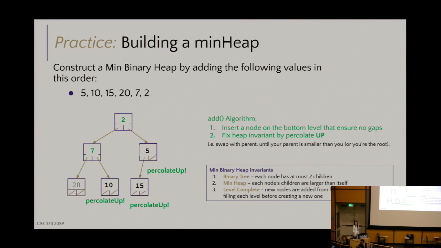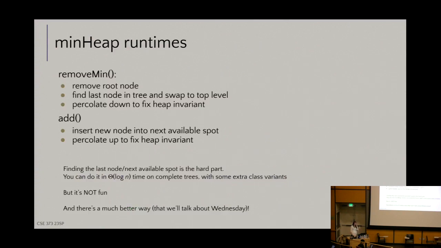Oh, no. I mean, you're just comparing yourself with your one parent during percolation up. Percolating down, you're comparing yourself with possibly your two children, so that's why you would pick the smaller of the two children. But when you're going up, you only have one parent in this sad half-orphan family tree situation. Yeah, cool. Okay, so how does this mean as far as run times?